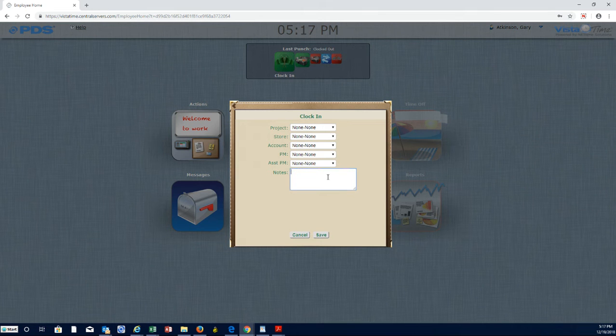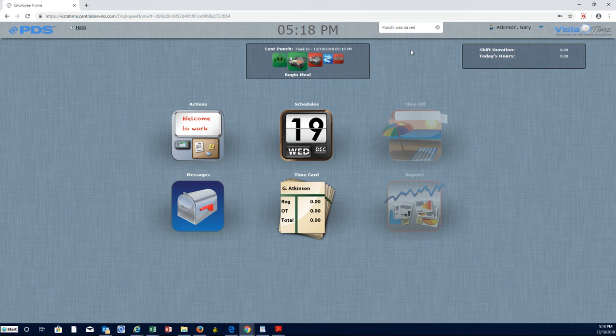Once it fills in, you will need to enter the project number that you received. And if you have a store number, enter the store number. And then click Save. And you will see that your punch was saved.